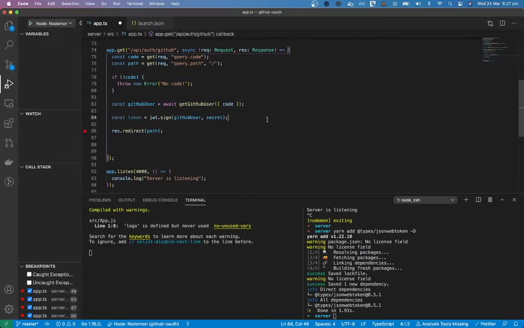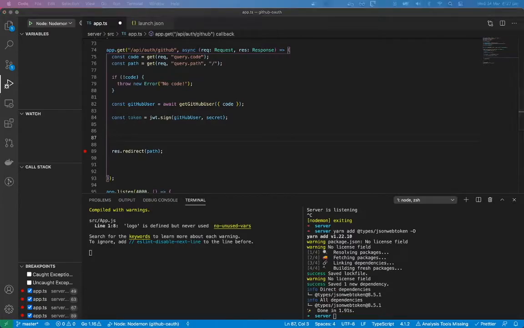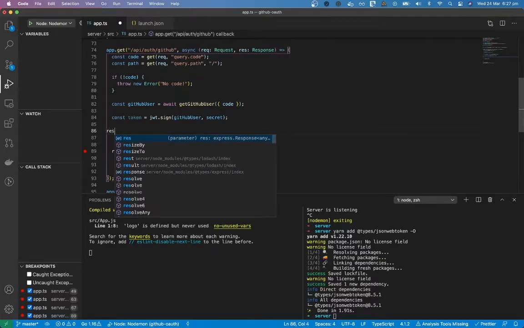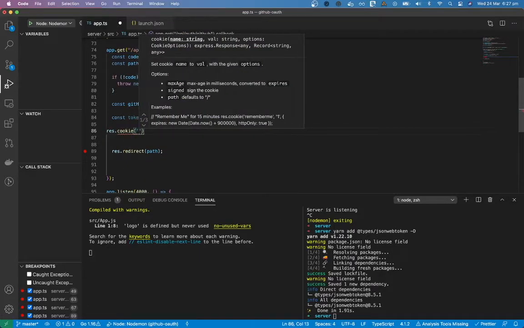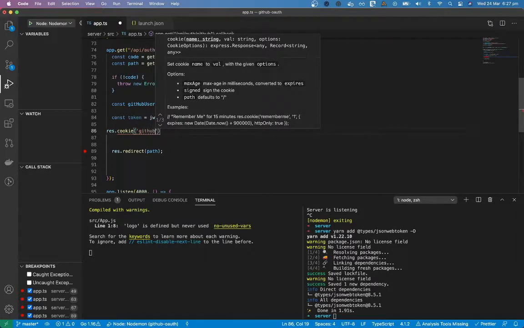And then so the next thing we'll want to do is we'll want to set a cookie. So res.cookie, and we'll just call this GitHub JWT.